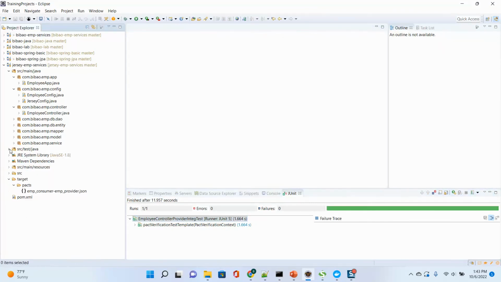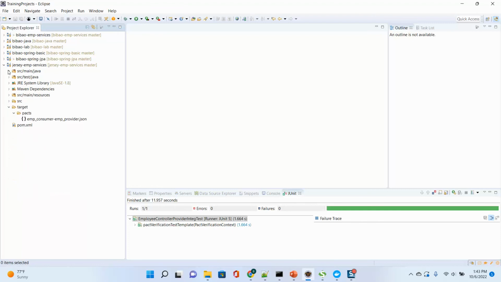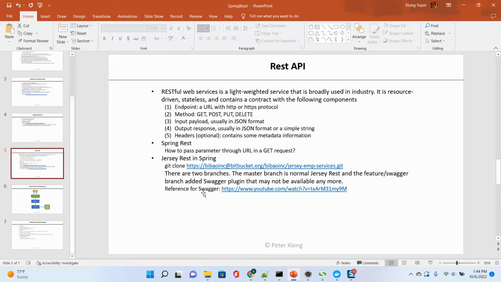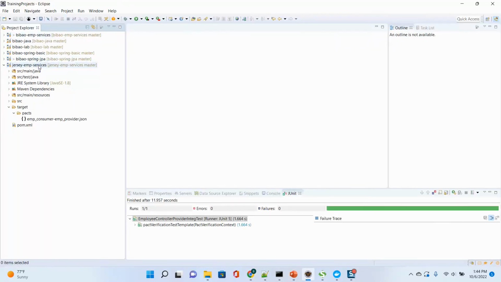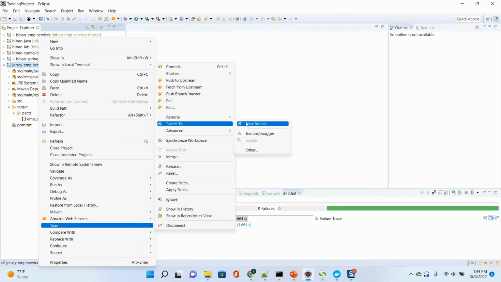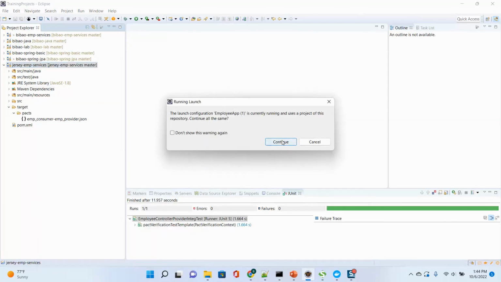And another thing, maybe now already deprecated, is something I think I gave you a link for. It's about Swagger. I have a new feature called Swagger. I can switch to Swagger. Oh, it's running.